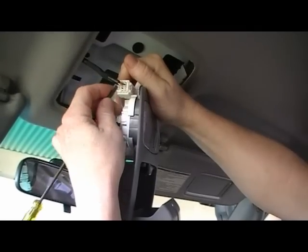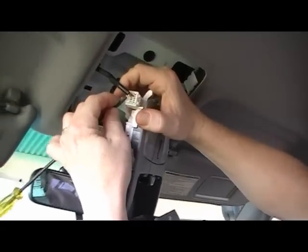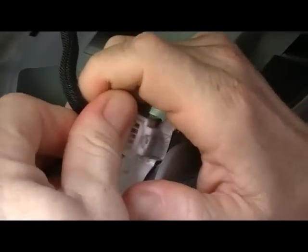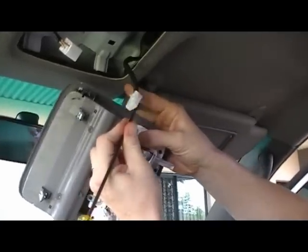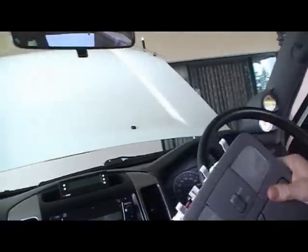So to get this plug out, we just push down in here, and just pull on the plug, and that comes out, and push down on there, and that'll slide out like that. Just for the record, I'm doing this in 32 degrees and 70% humidity.